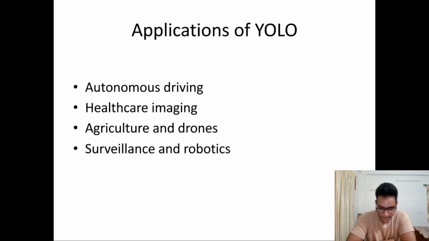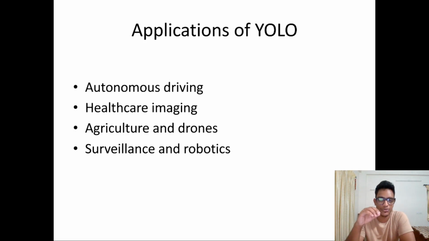Applications of YOLO. So where exactly is YOLO used? We have numerous applications for YOLO. Autonomous driving. Now, with the onset of self-driving cars and a lot of detection systems, we see that YOLO is a necessary application in all of these.